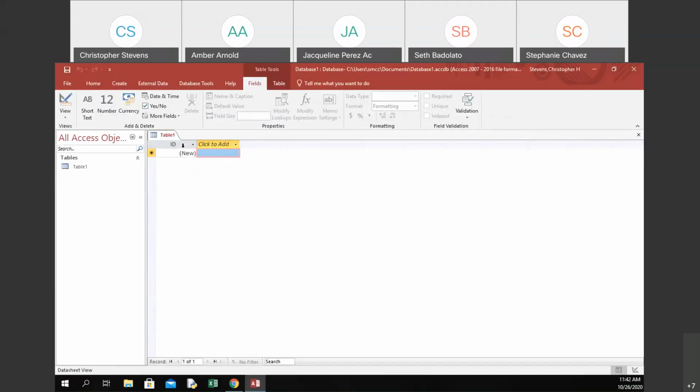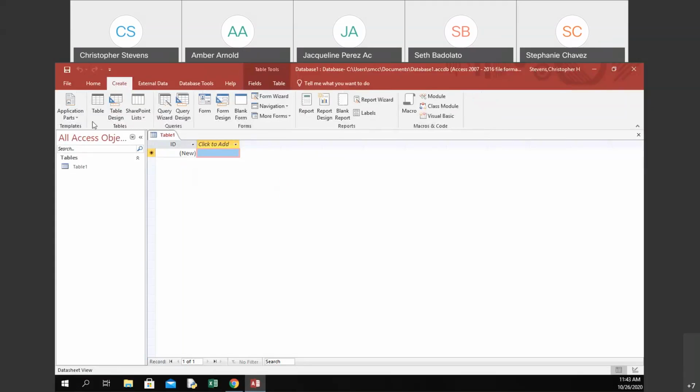If I wanted to create another table, which we will do, I would go to this Create tab, and there's an option here in the Tables group for creating a table. Notice that there's some other groups here as well. There's a Query group, must be for creating queries, which we'll get to later. There's a Forms group, must be for creating forms. And another group here for Reports, must be for creating reports. Those are the 4 objects I told you that we would deal with, right? Somehow they're all right here next to each other. Well, because these are the objects that you create and use within Access, as I mentioned before.